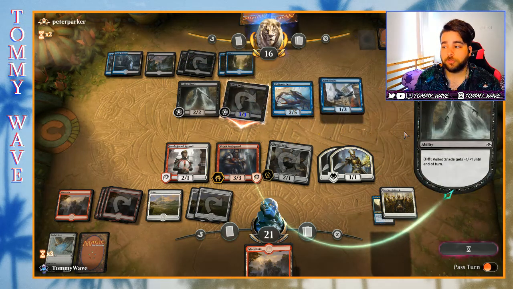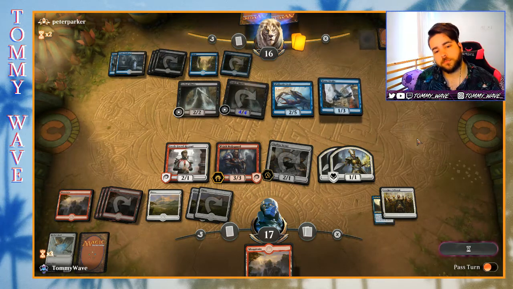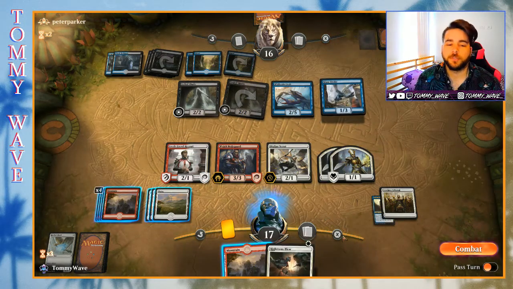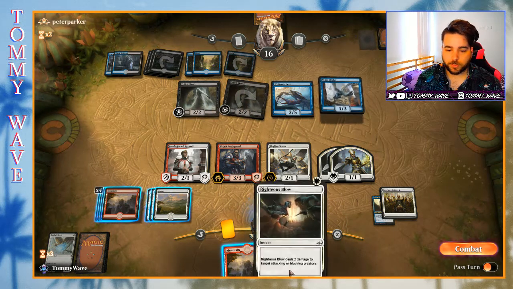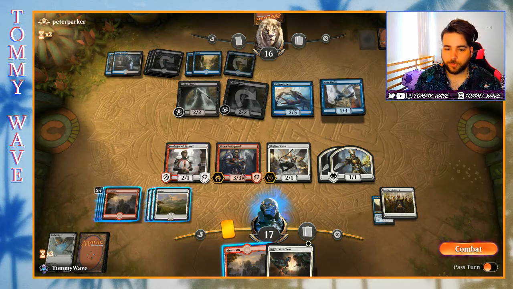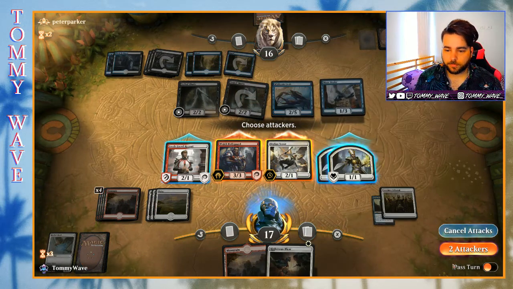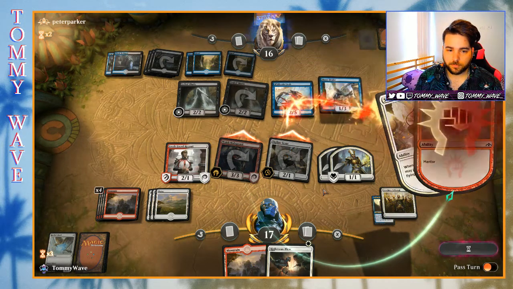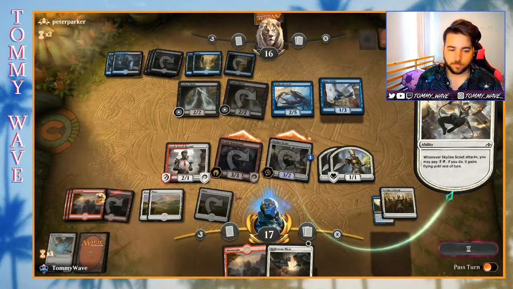One, two, 2 pumps. Oh, Righteous Blow. That's a good one. If our opponent messes up and blocks first, we can potentially get them with the Righteous Blow. If we keep this Wojek Bodyguard alive this turn, that's a big deal. We flying.